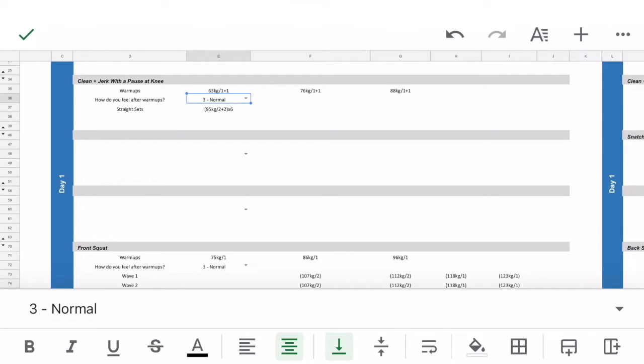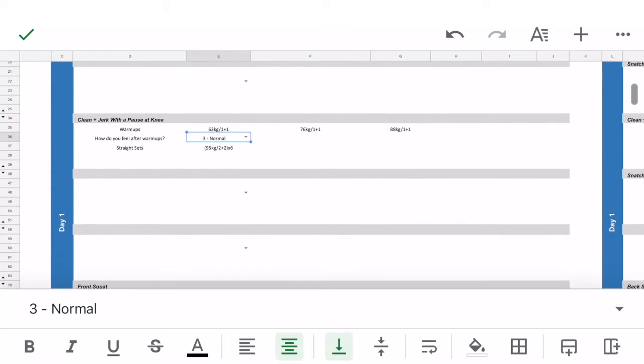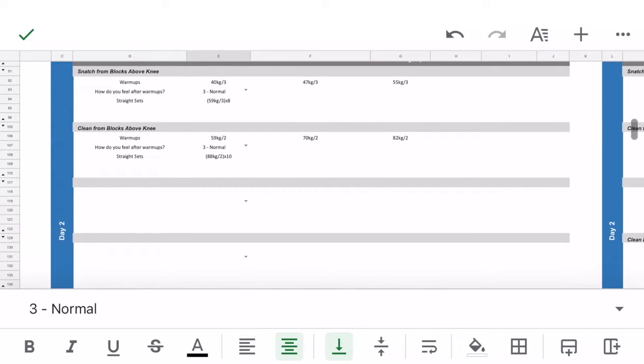And you'll see here it goes to 6 sets of 2 by 2 instead of 12 sets of 1 by 1. Again, the 2 plus 2 means that you would do 2 cleans and then 2 jerks with pause at knee for your exercise. And so obviously the pause would be with the jerk part of the lift if you read that correctly. But that's the difference, and that's how fatigue can impact things. Anytime you see the 3 dash normal, that's the default answer. Anytime you see that in any day of the week, you should be editing that or leaving it as it is, but just be aware that you should be editing that.